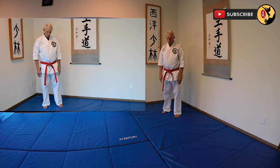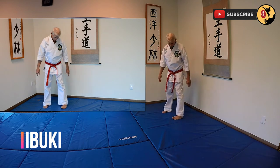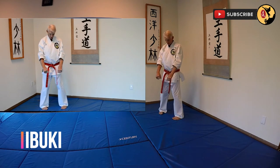That's Nogare 2. Ibuki breathing is a hard, forceful exhale. It moves the knees inwards, the stance inwards, and the fists are going to come down in front. And it looks like this.